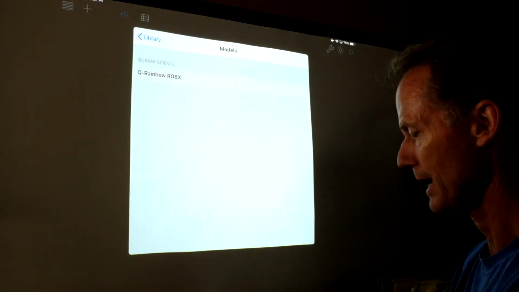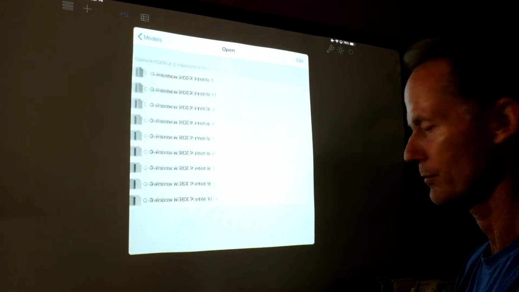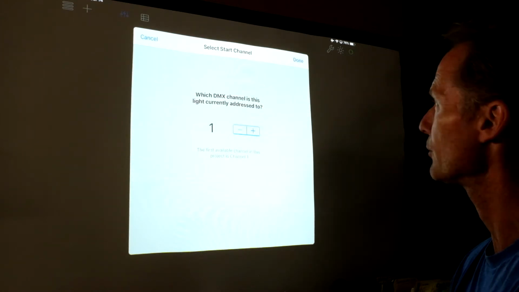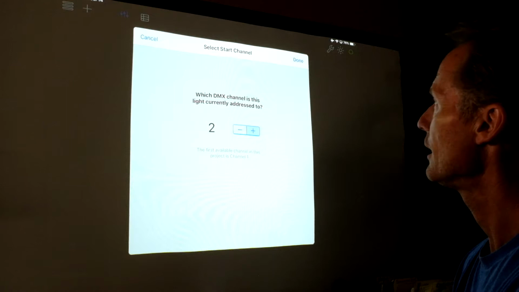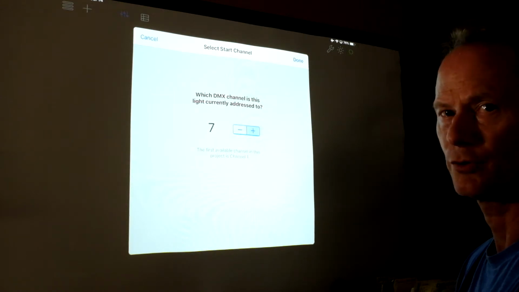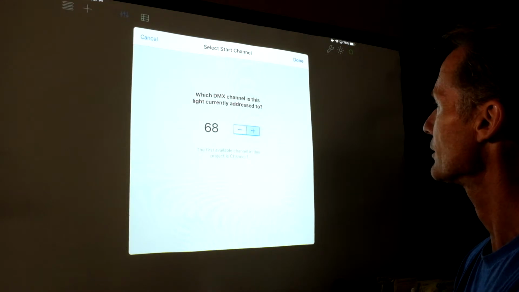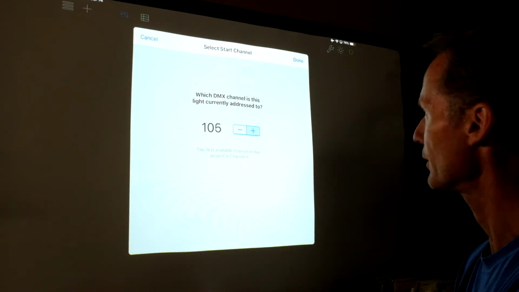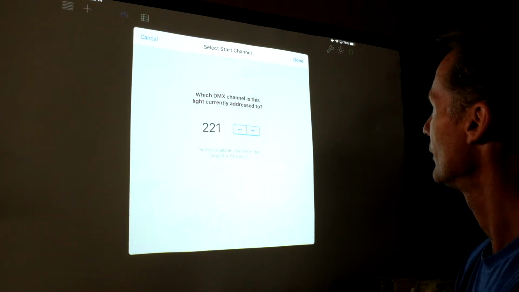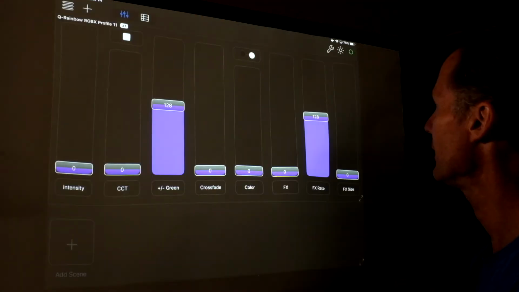I'm just going to keep adding lights and adding lights, right? So it just happens to be 2 because it's for demo reasons. It doesn't have to be any more than that. But first light is addressed to 221. I hit plus. I hit Quasar Rainbow. Quasar Science Rainbows. I'm going up to 221 again. Okay, we're 221. I say done.